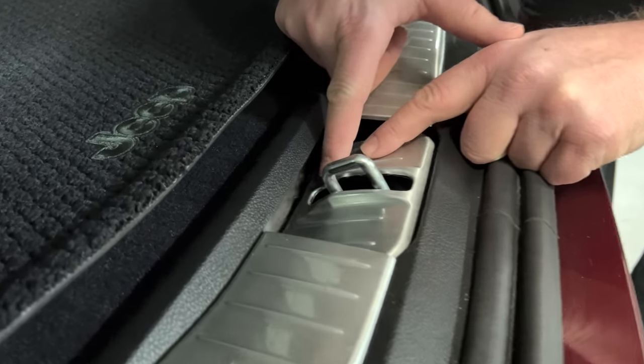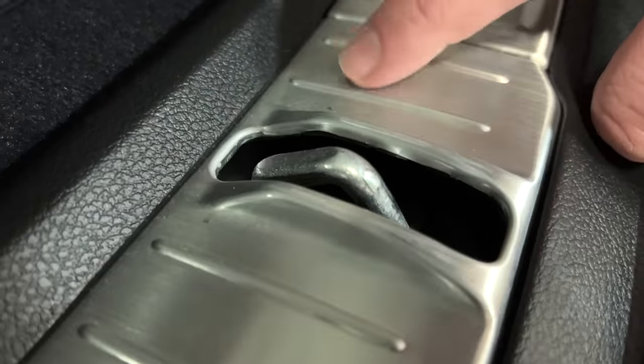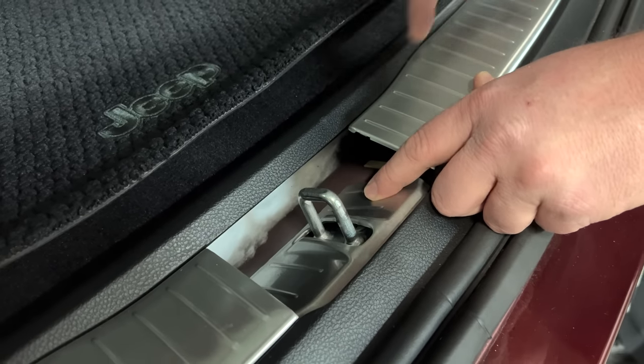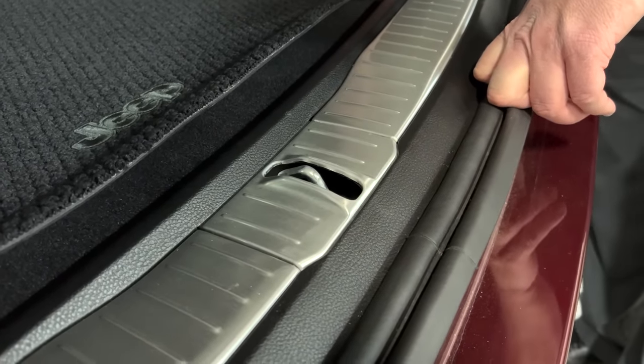Oh, and look, there's a little chunk of something off of that side. So eventually this might be built up with dirt, gravel. How do I really get in there to clean it out? Hit it with a blower off to the sides, try and vacuum it out. I don't know if this feature provides an actual benefit or if it's just for aesthetics.